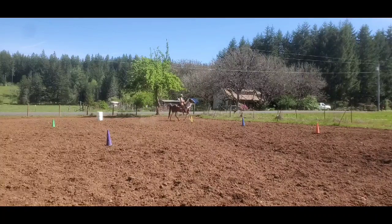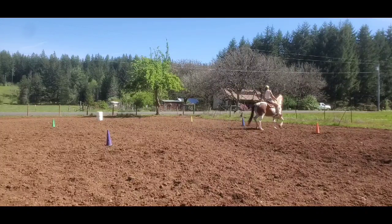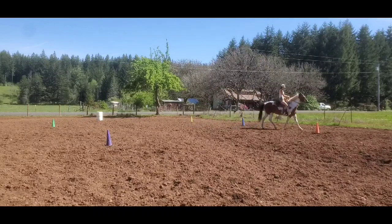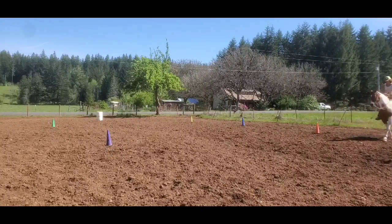Ida May definitely has a nice little slow jog, so I really love that about her. Been working on keeping her nice and slow, and then also when I want her to go fast at the trot, she'll do it. She has a really nice slow lope. And again, just working with her, being consistent, patient, and legging her up for her mama.